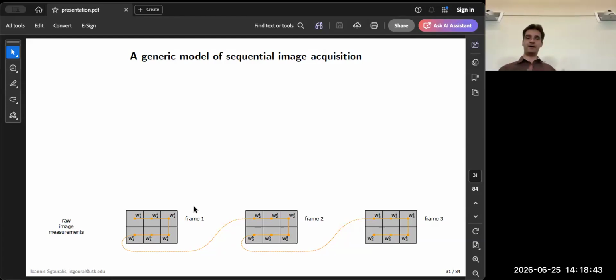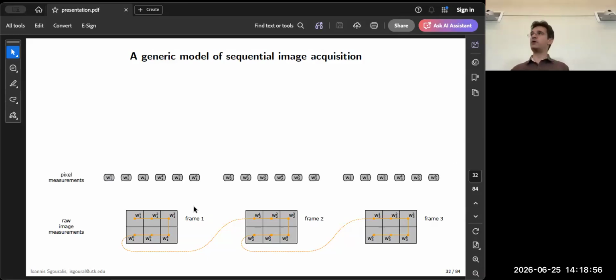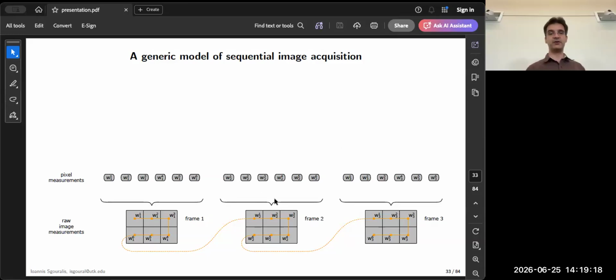Now, as I have said, the values that are recorded for each pixel, the intensities of each pixel, are going to be contaminated by a little bit of error, and this error is going to be sequential. For this reason, it might be a much better way to visualize the pixels according to the order in which they have been acquired. So what I'm showing right now is how the pixels have been acquired in the right order. You can see the pixels of the first frame form the first group, the pixels of the second frame form the second group, and so on.